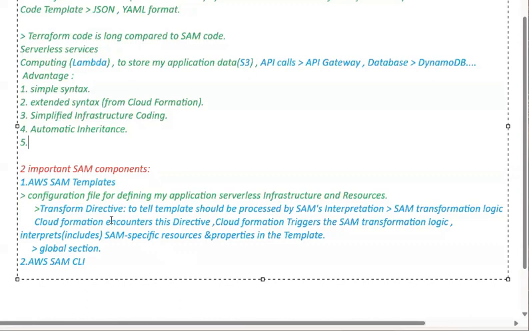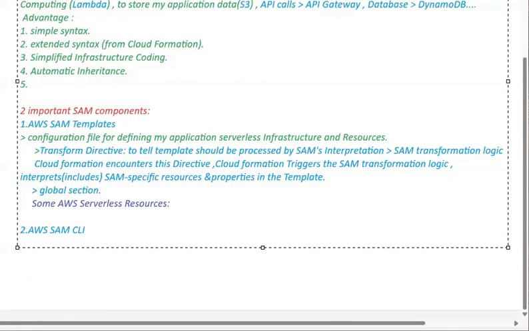In order to create this template, we also need to know the serverless resources in which we can write the code. So let's see some of the most commonly used important AWS SAM serverless resources. All resources are important, but I'll provide the most commonly used ones in this example.